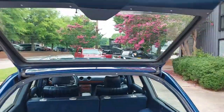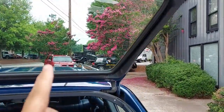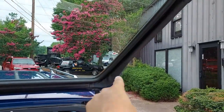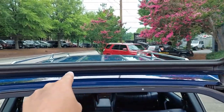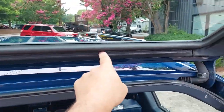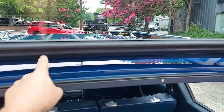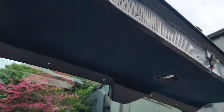The rear hatch shocks, outstanding condition. Also, this is very important on wagons. Look at all of the trim that goes around the rear of the wagon hatch. It's not ripped off, it's not broken, it's not missing, especially this piece. This piece is missing from almost all the wagons that I've seen. It's very hard to find all this stuff fully intact. This is all original back here, guys.